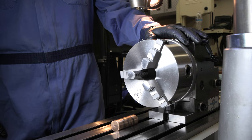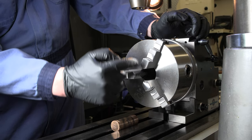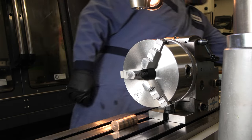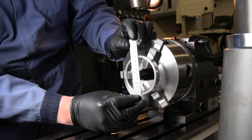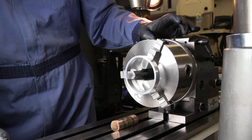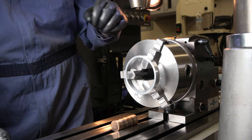All right, so I got the index head on the mill and I've got it roughly set up. I'm going to be able to get across the jaws at that halfway point. Again, a four jaw would make it easier to go in between, but with the size of that ring, if we get a center line across there, I'm gonna be able to get those two holes in there and miss my jaws and get those drilled and tapped. I've got a 24 hole bolt circle on the back of this, so I'm just gonna do simple indexing. We're gonna do one at this point, go 12 holes around, lock it in, and that will get us our opposite point.